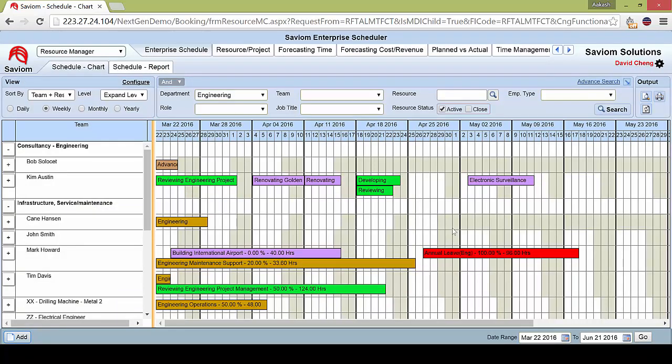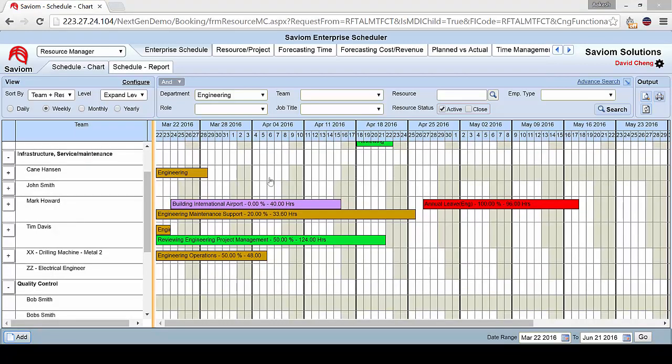As you see here, we have a clean slate on the schedule, so I'm completely ready to allocate John Smith over here within the infrastructure and service maintenance team. So let's say we see John Smith's schedule and I want to place a booking onto him on April 11th for a project that's coming up. All I have to do is simply select the date I want to start him on and then drag my mouse across for that end date, which in this case I'm going to say is May 10th, so he's on it for about a month.